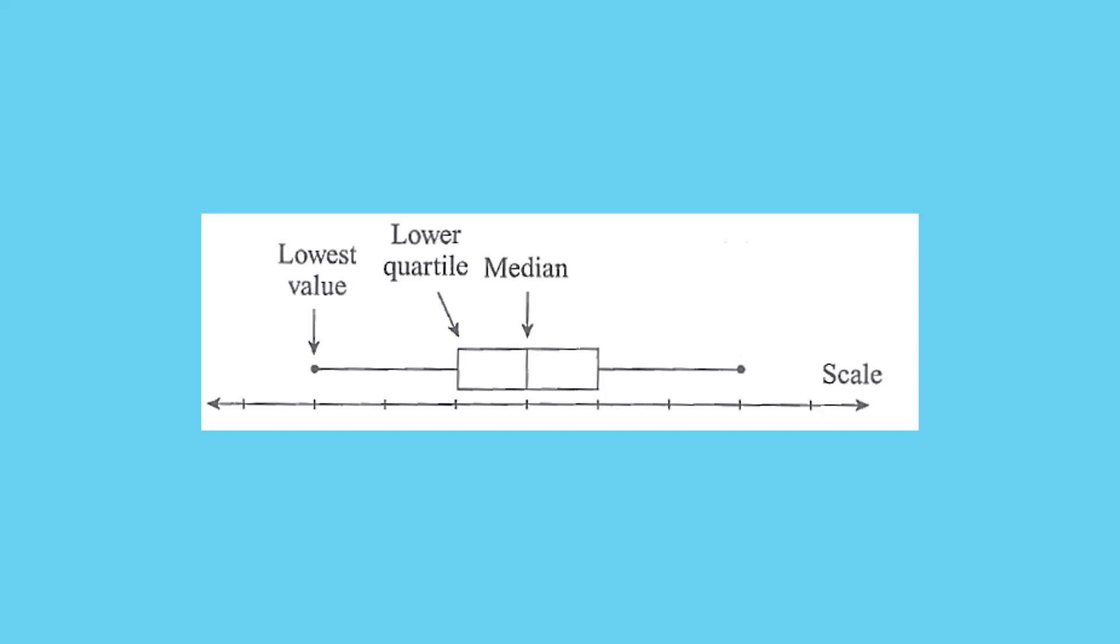Our median sits in the middle. That line can be anywhere in between, depending on where it is according to the scale. My upper quartile is the top of my box, and my highest value is going to be the top of that whisker. And then we've got a scale bar at the bottom that just gives us an idea of how to read off specific values for these things.